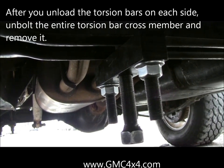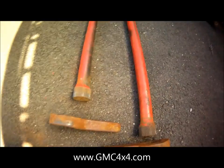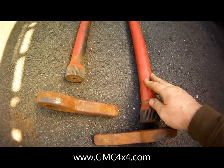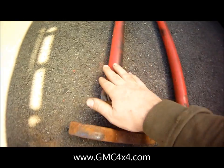And you'll be good to go. So that's how you unload the torsion bars on this truck. These are my torsion bars. They're a custom set, so you may or may not have to do this with yours, but I made sure when I took mine off that I stayed passenger side, driver side.